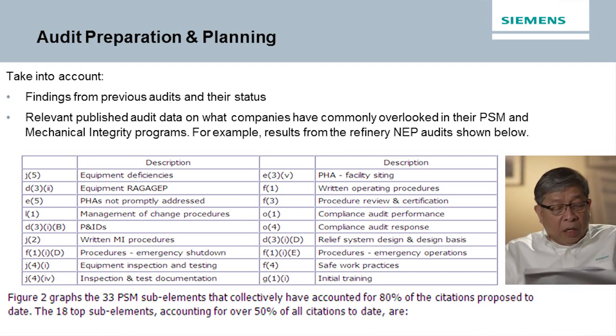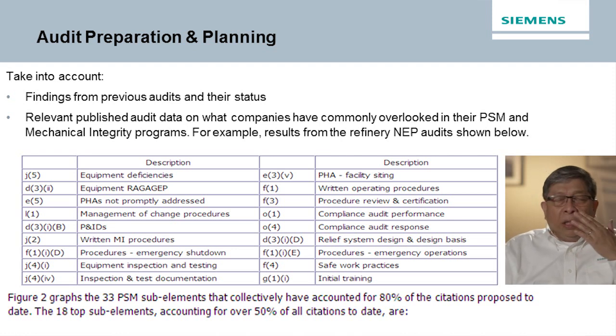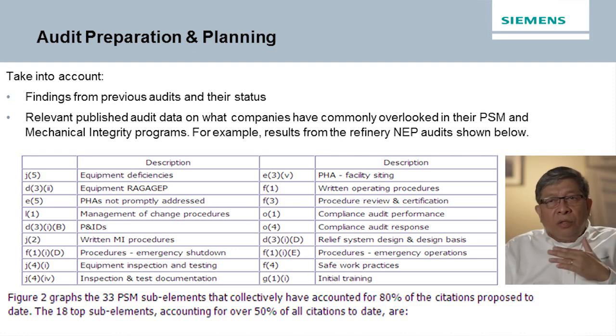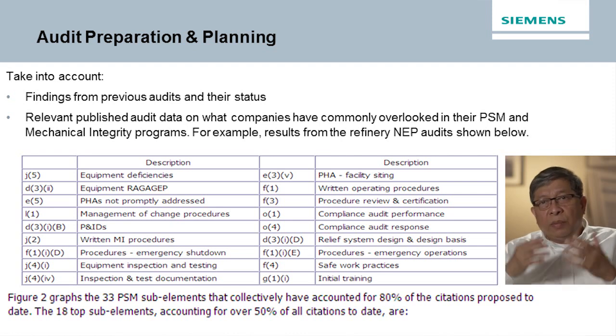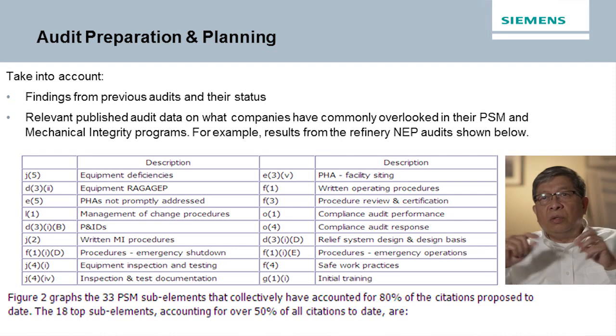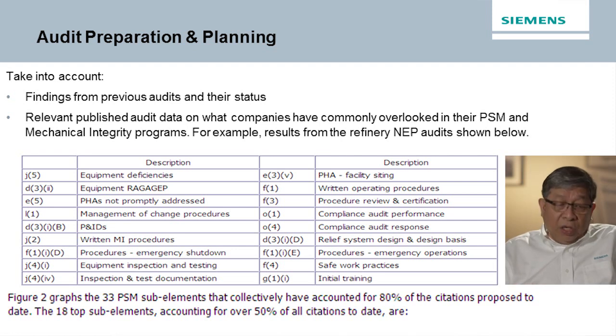The second one here belonging to mechanical integrity is written procedures. That's J2 on your mechanical integrity section of the PSM code. Written procedures can be many things. For example, when you go and evaluate procedures and you interview the technicians, inspectors or craftsmen and how they do those things, it could be just that what we said we're going to do, they're doing differently. And that's probably common, not just for your company, my company, where I used to work, but we used to have just, we've always done it this way, nothing happened, or it's been successful and things like those. So those could be violations under J2.